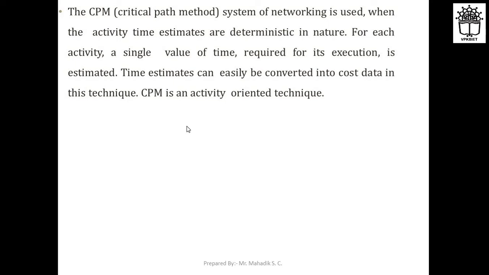The time estimates can easily be converted into cost data in this technique, and CPM is an activity oriented technique, remember that, right? So we can go for CPM, the critical path method, when the activity time estimates are deterministic in nature, that means it is possible for us to calculate the activity time estimation, right?